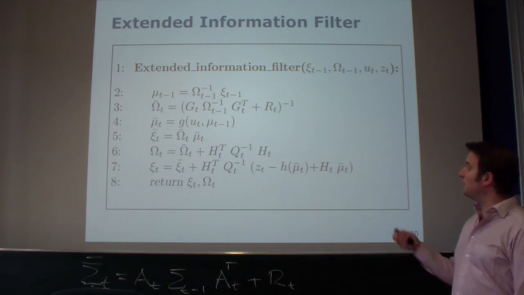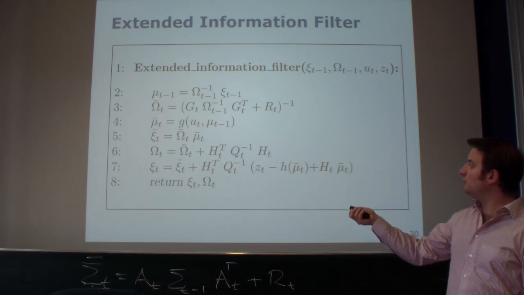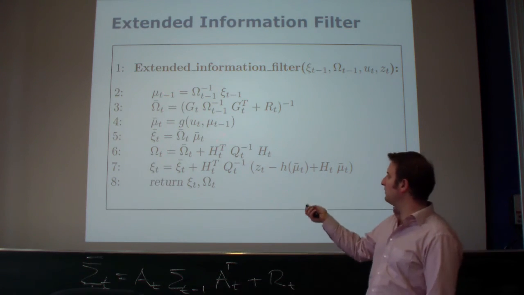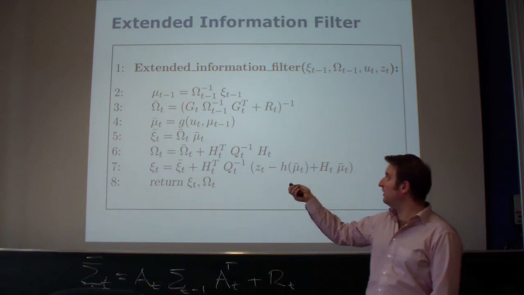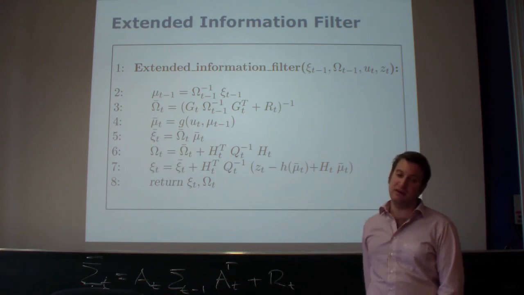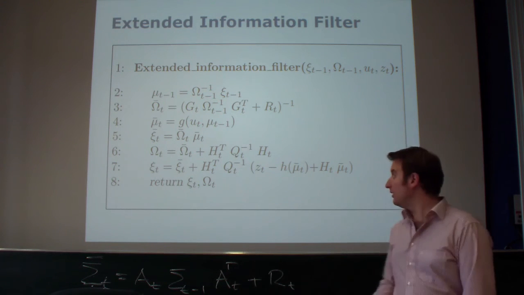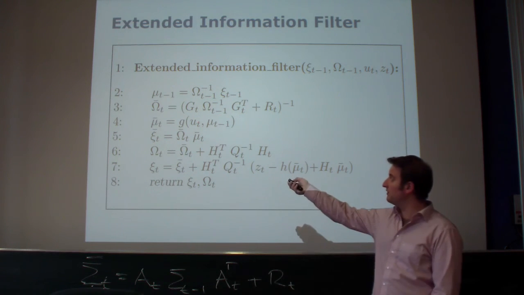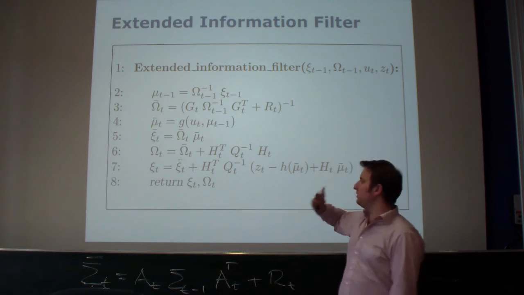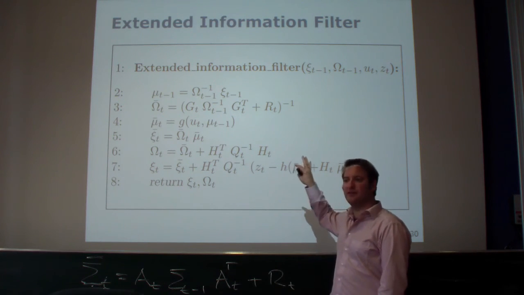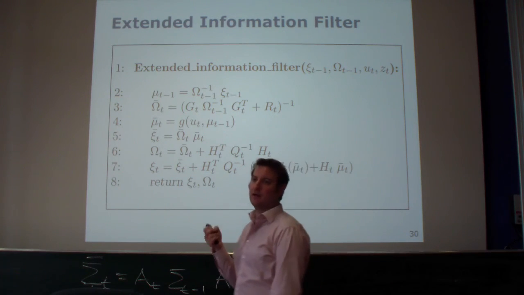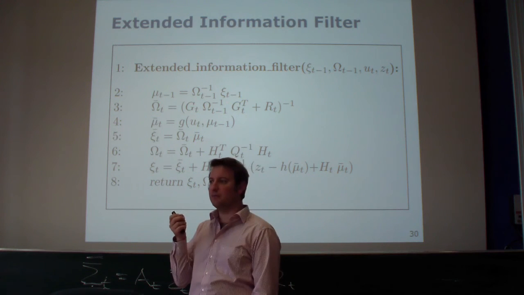So we sum that up into an algorithm. Lines 2 to 5 were the prediction step, and these 2 lines are the correction step. The thing which is a bit weird here is that we first have to leave the information form, go to the moment form in order to recover the motion update, and then turn back to information form, and then continue with the rest of the algorithm. But in theory, we can apply that algorithm, replace the Kalman filter by the information filter, and operate completely in information form. The results we obtain are the same in terms of the estimates.